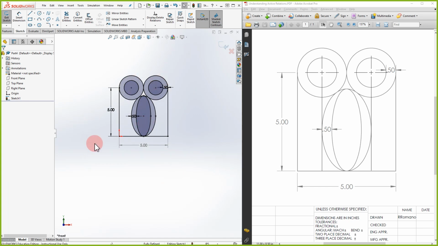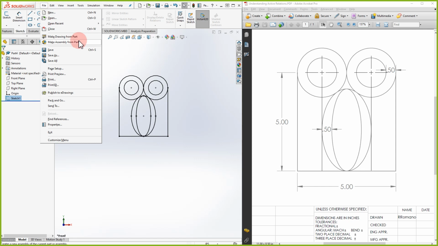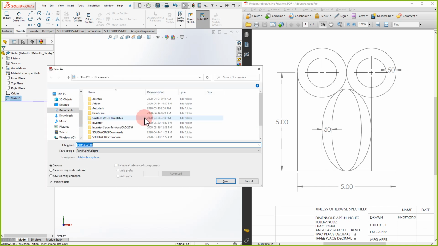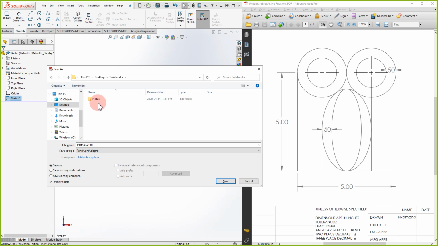Then afterwards, if it was completed and we needed to make a sheet right away, guys, it's not hard. You just go back one thing, and you just go File, Make Drawing from Part. You should save the file first. So I'm just going to show you this. Let me just save it on my desktop in my folder. Notes that I did today, lectures 2 to 4, lecture 3 we're on right now. No, we're not. We're still in lecture 2 today. Lecture 2. And I'll just save this as part 4, for example.